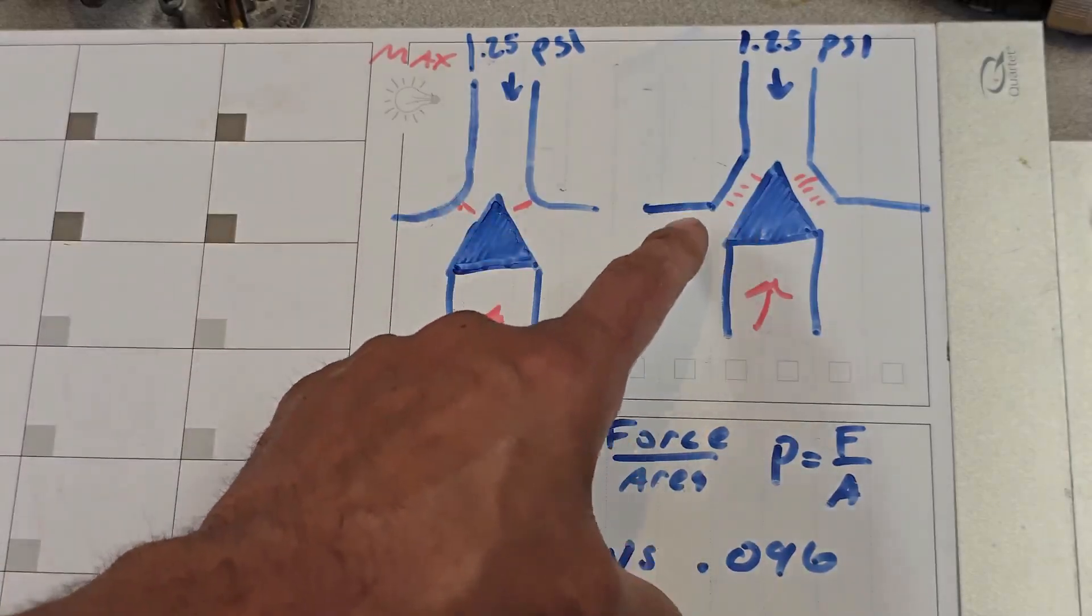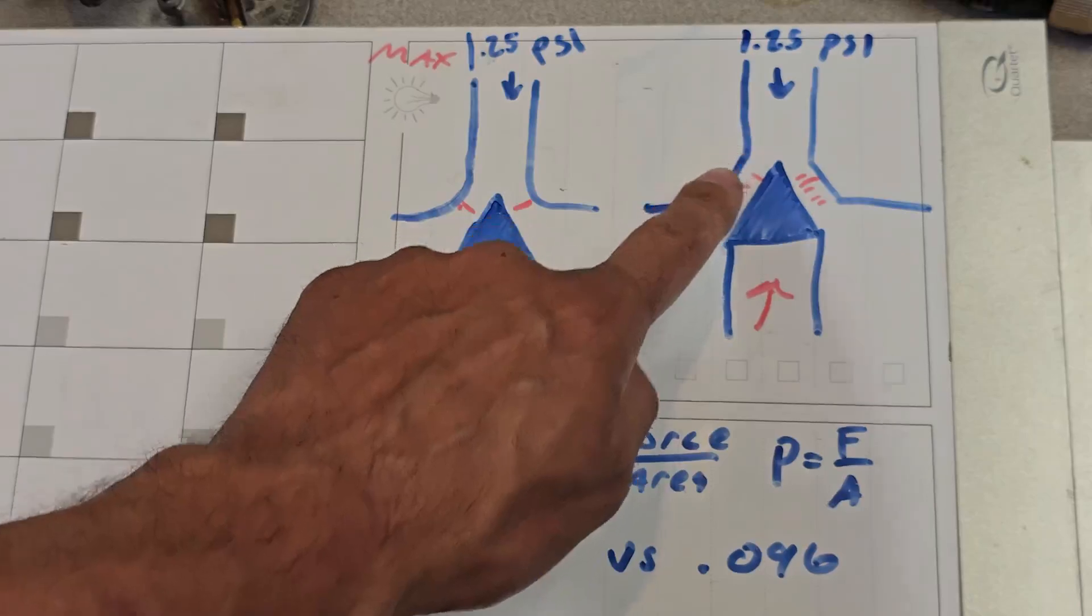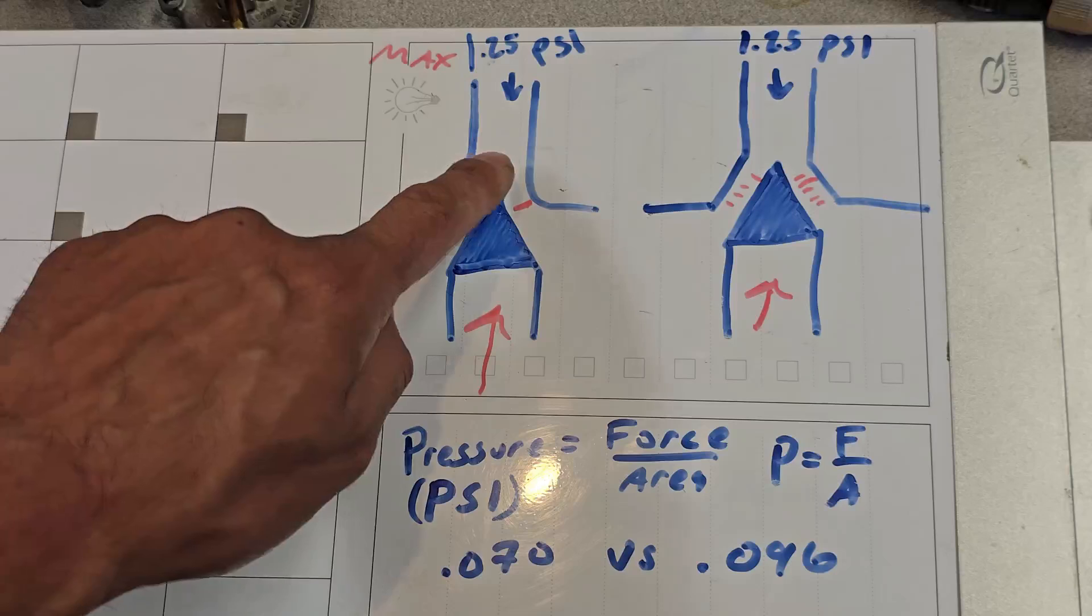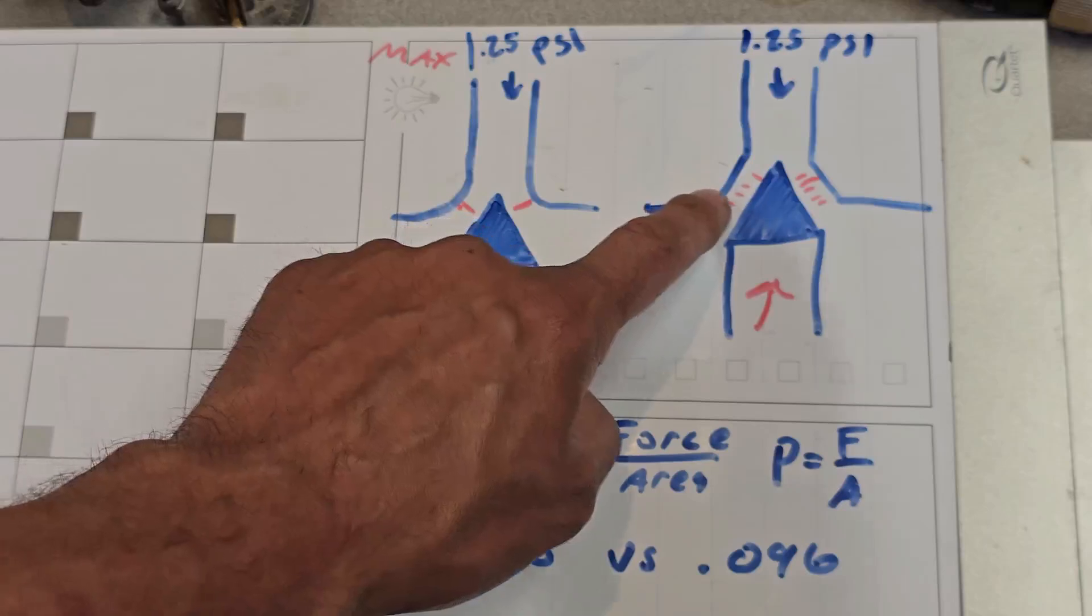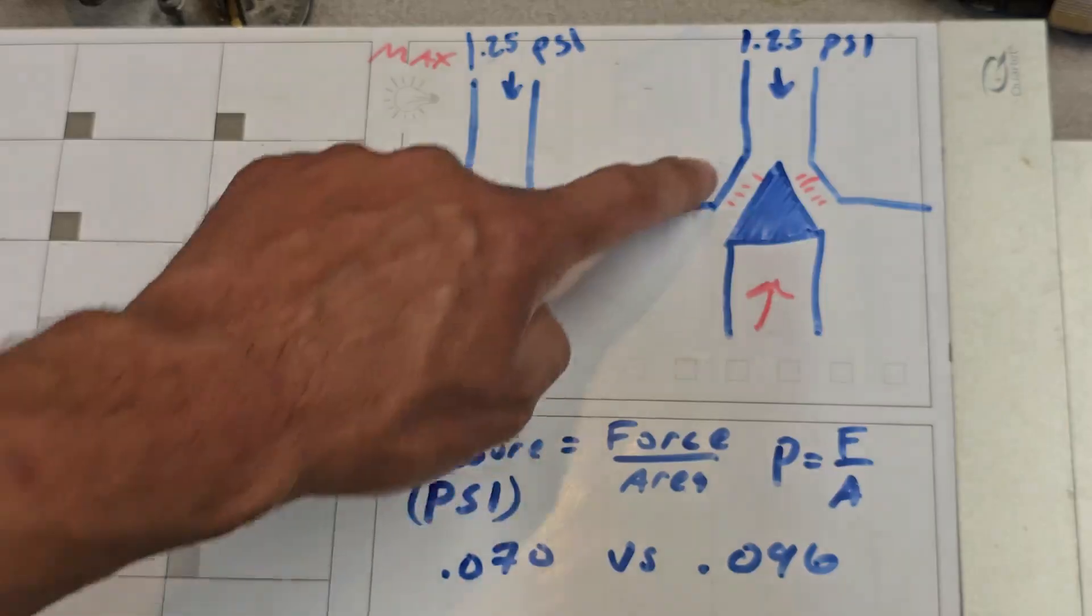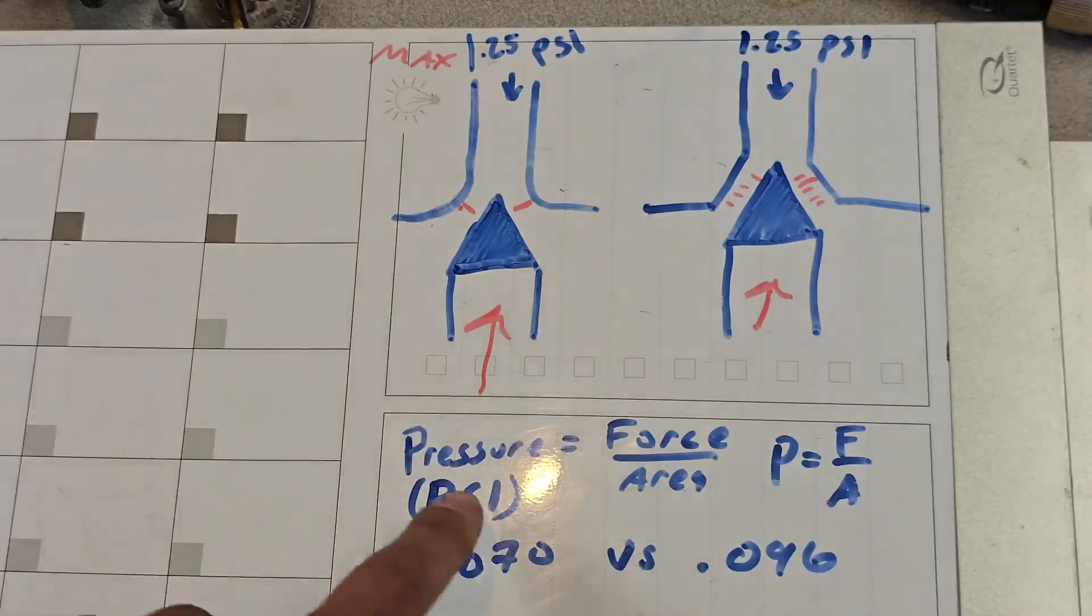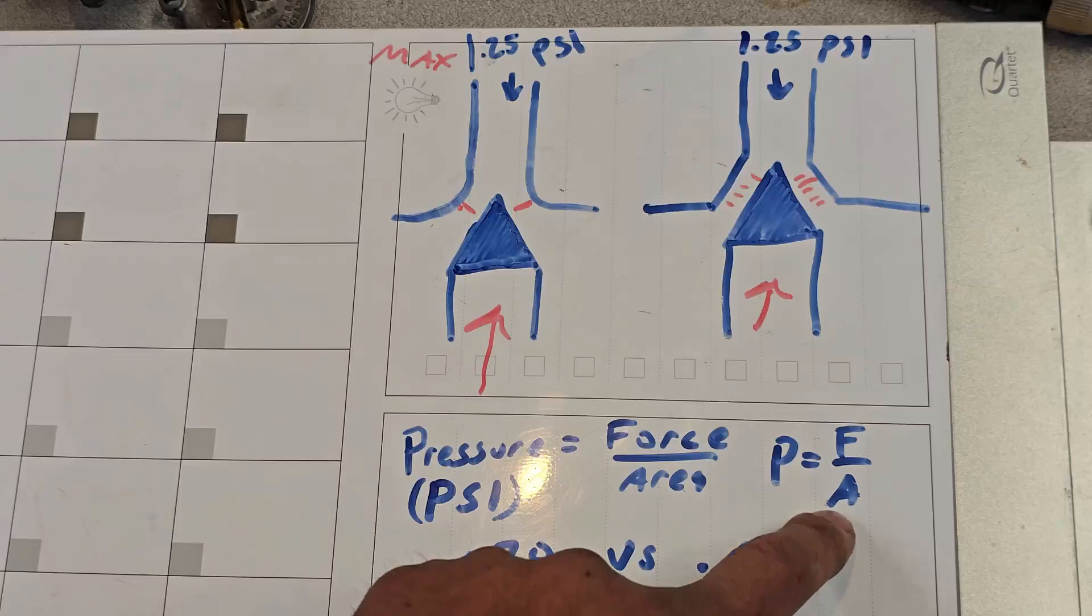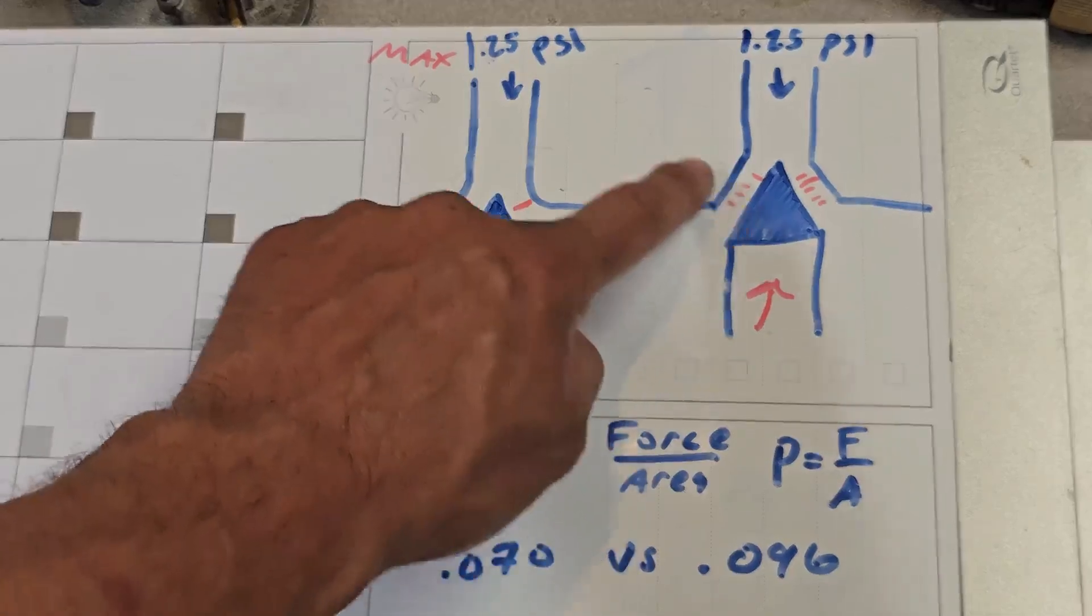The new design, or I should say the bad design, by the aftermarket suppliers, are giving us this chamfered edge. By giving us a chamfered edge, it increases the area of contact between the needle and the seat. So that's a problem because the fuel is coming in at 1.25 psi. The float is expected to be fighting against this 1.25 psi pressure with a radiused seat. However, opening up the seat means that you have less pressure at each point of contact along this chamfer here. So more space for the needle to sit against means less pressure overall across the entire surface. So the formula for pressure, pressure is force over area, psi pounds per square inch. If you change the area of contact, you reduce the effective pressure against it. So this is a problem and this is why these valves have a tendency to leak is because the actual pressure against the seat is diminished.